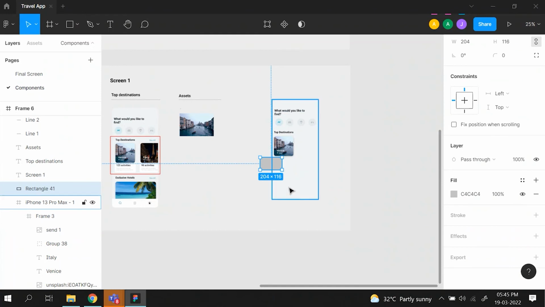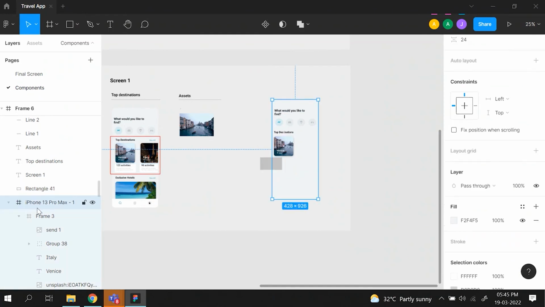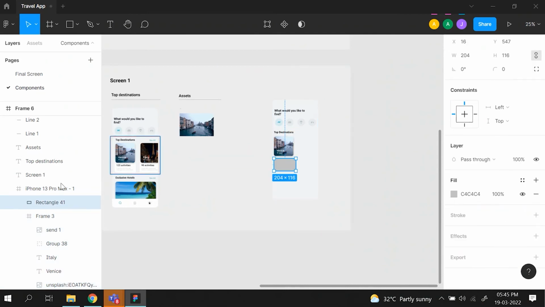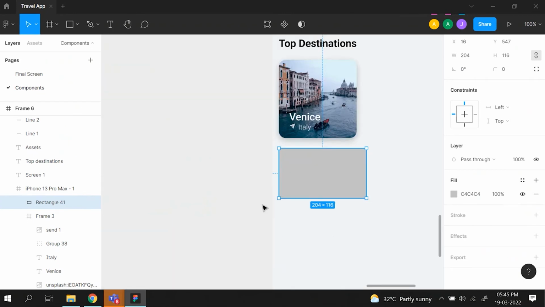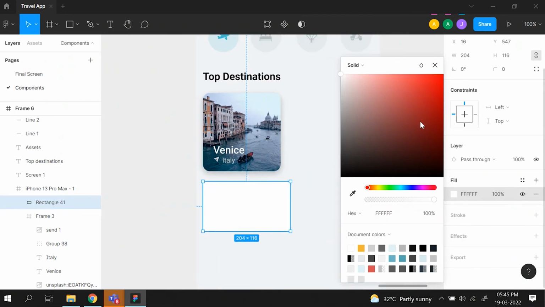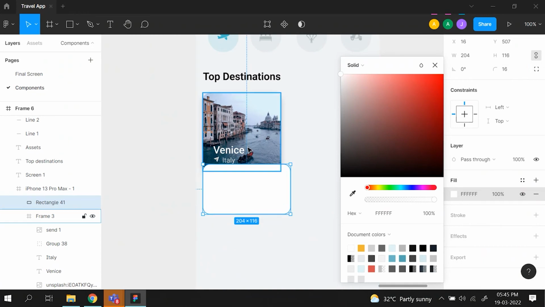So this is our frame, iPhone 13 Pro Max, and the rectangle is above the frame. That's why I'm not able to see it inside. See, yeah, now I've put it inside the frame, so it's visible. I'll change the color of the rectangle, make it white, give it some radius, and place it beneath this, right?